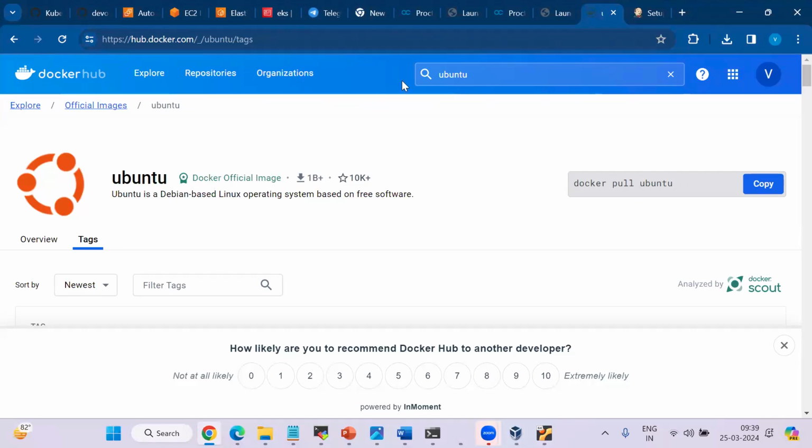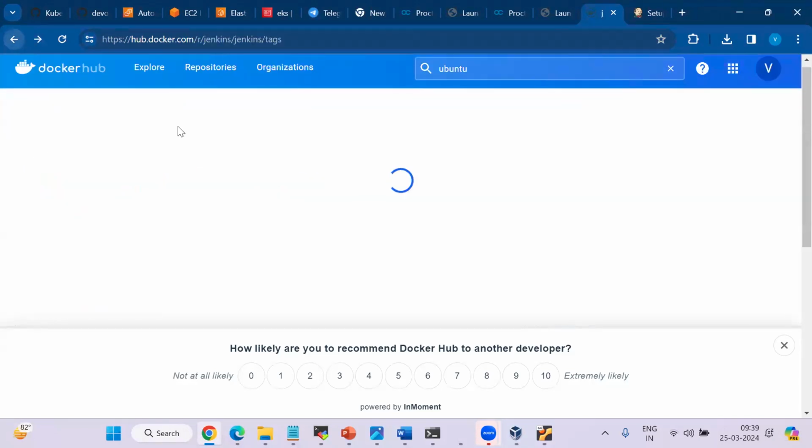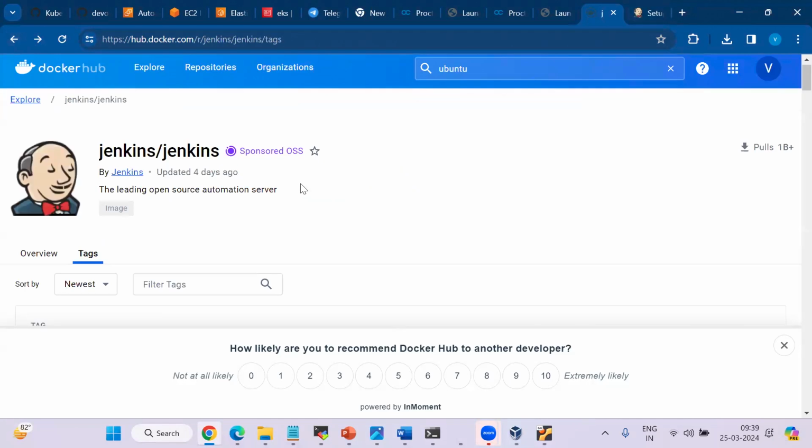Is this clear, everyone? Yeah, open source. Many people say that whatever image you are taking, the Jenkins, right? Many people understand this process as: this image runs on your EC2 OS. Many people thought like that, but it is not correct, guys.